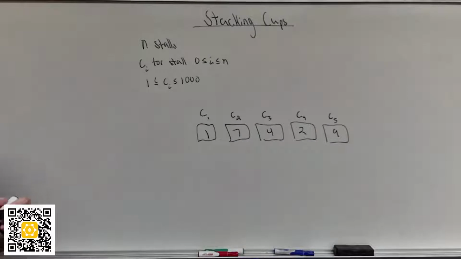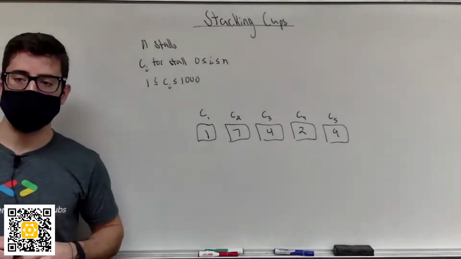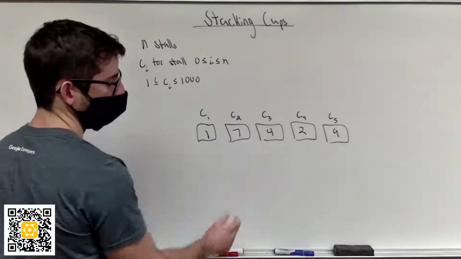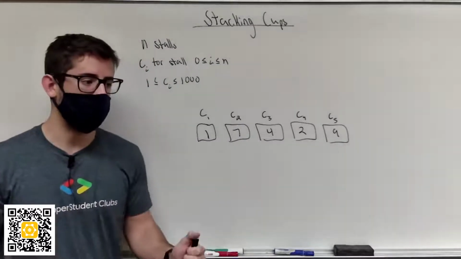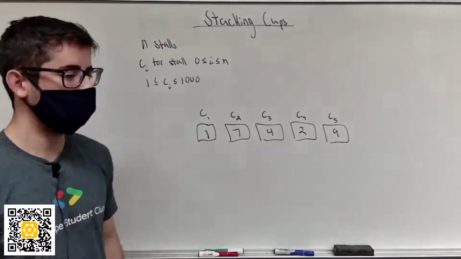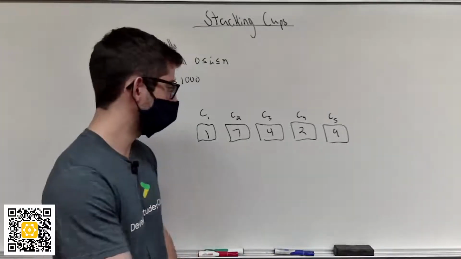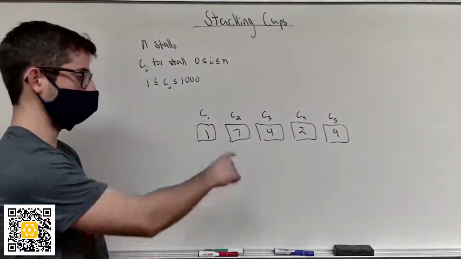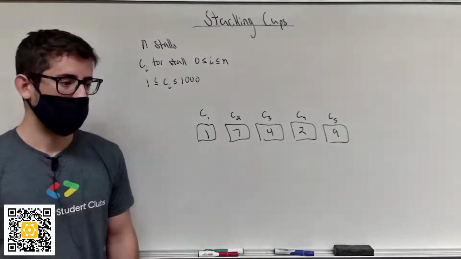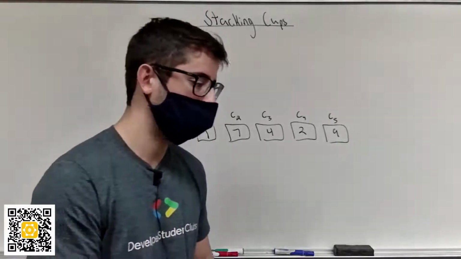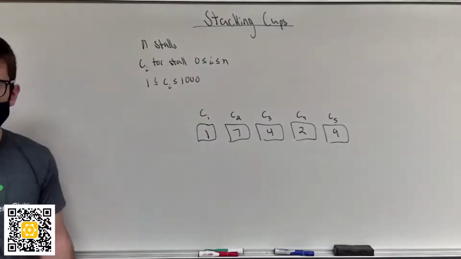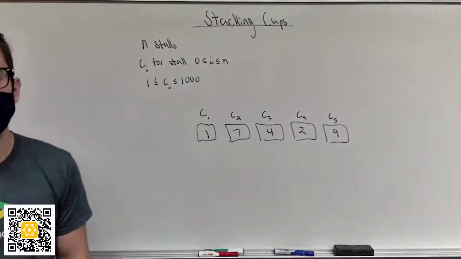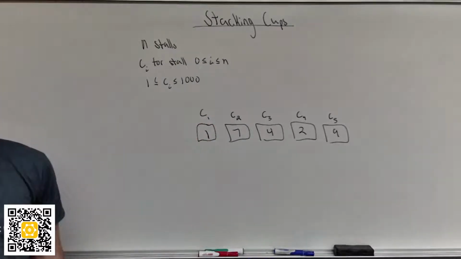With this information, our goal is to stack these cups. The way we stack them is, let's say we can put 7 and then 4 right on top, and they can stack easily. You can think of 7 as the radius of this cup. Therefore, you know that this next cup has a radius of 4 and will fit on top of the 7. It's like the towers of Hanoi. Okay. So that is our problem, and we want to get the sequence that has the largest possible number of cups we can stack.